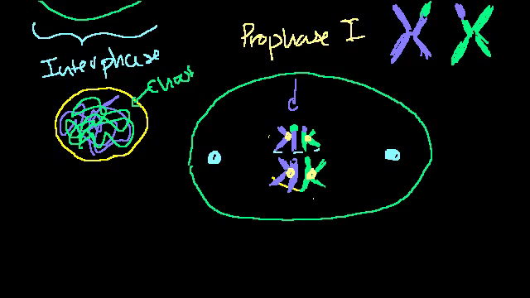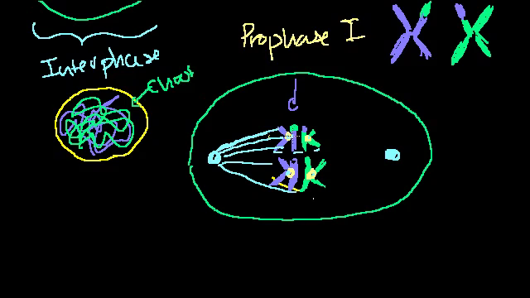And of course, we have the spindle fibers that have been generated by now with the help of the centrosomes. And some of them, we learned, this is exactly what happened in mitosis, they attach to the kinetochores, which are attached to the centromeres of these chromosomes. Now, what's interesting here is that they each attach.